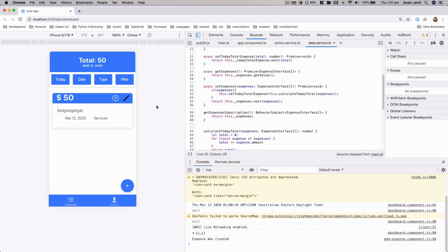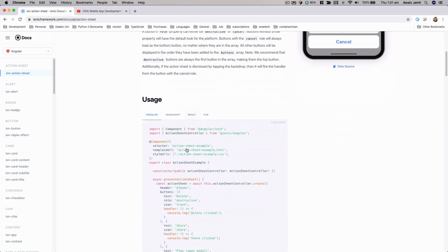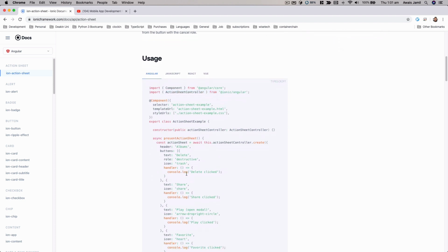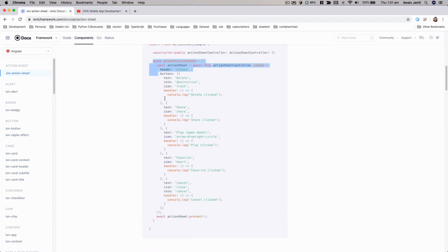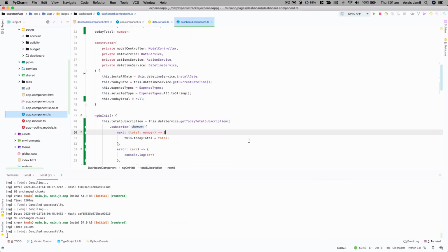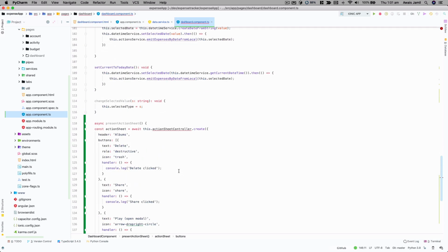Now let's work on action sheets. I'm going to take you to the documentation of the Ionic action sheet, and here we need to import this action sheet controller. We're going to have to inject that, and then I'm going to copy and paste one of the examples from here. So let's copy this bit. We go back to our dashboard component, and I'm going to hide the terminal and create an action sheet function there.